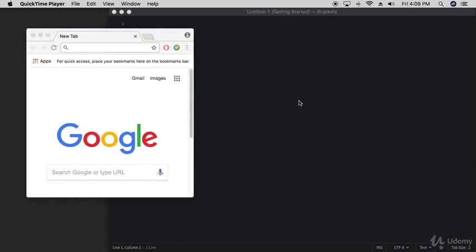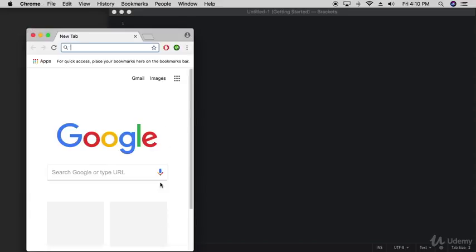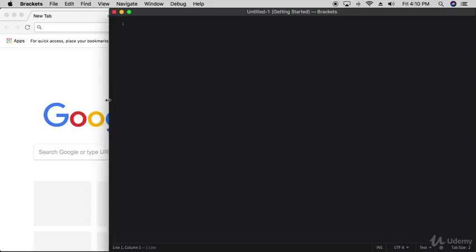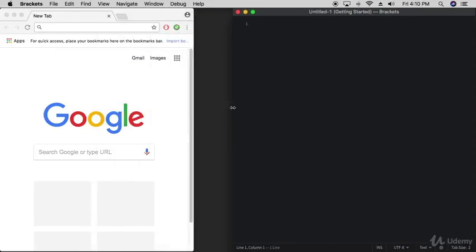All right, in this video, we are going to create our first web page. Right now, I have Google Chrome open and Brackets open. And as you can see, it's a little bit cluttered on my screen. So what I could do is manually resize the windows like this, for example. Takes a little bit of time and it's a little irritating because you can still see this toolbar here.